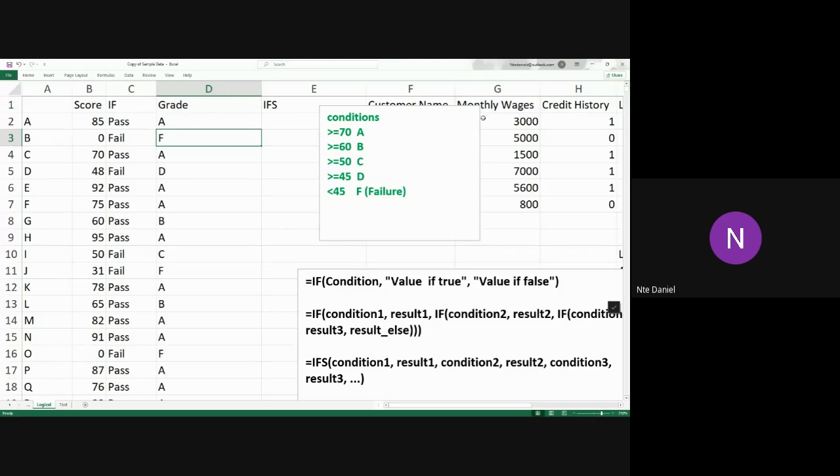All right. So now, me personally, this nested if is outdated, right? Why? All you have to do is drag it. That's the beauty of Excel functions. They're relative, unless you purposely lock down the referencing. If the references are relative, in any direction you drag it, it's going to adapt to what is inside there. So you only need to write the function once, no matter how complex it is. If you reference it properly, you only need to write it once, then you just drag it down to fill.